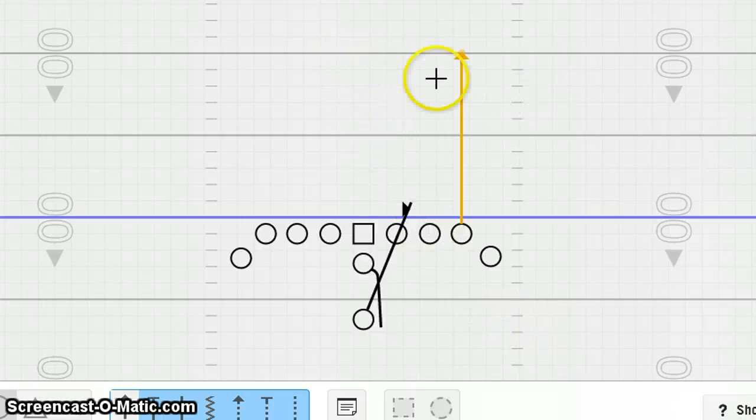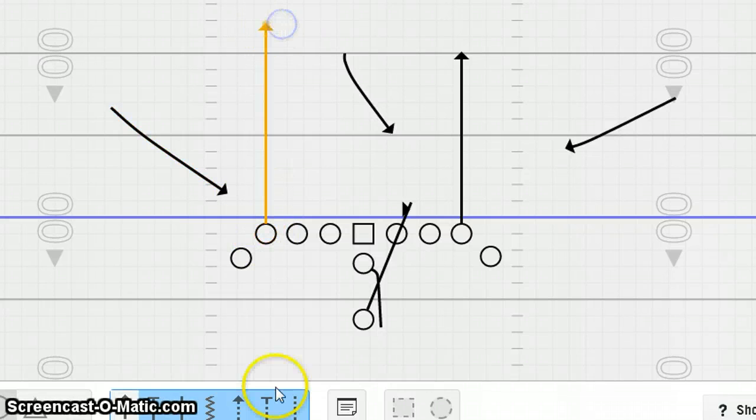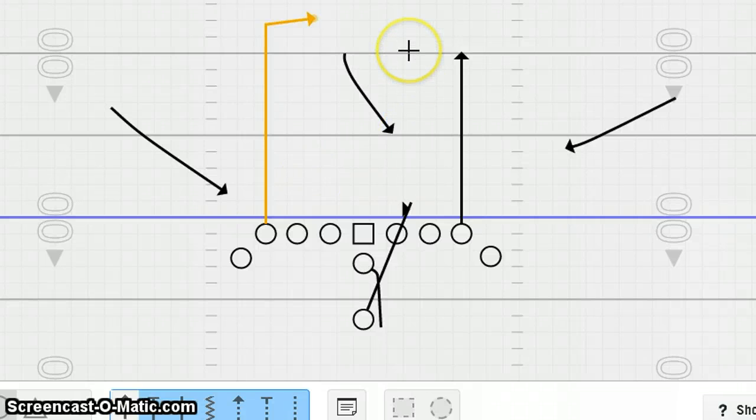What tends to happen is we get people flying in, for example, from this direction, we get a safety coming in from this direction, we get a corner coming in, and we get a cornerback on this backside taking a shallow pursuit path here. Now if we can bring this guy up once again straight up that seam, he maybe even fades a little bit towards this area of the field, then he's able to catch the ball there. So pop's a very effective play that can be ran to either side, and something that definitely you want to have in your Little League play action passing arsenal.